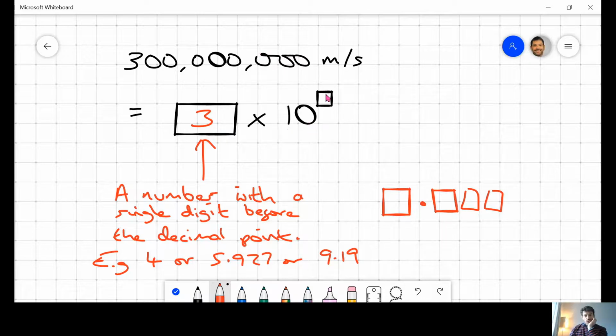So again, if you remember from before, the number in here is the number of, in this example, zeros, but it's better to think of it as places after the first number. So 1, 2, 3, 4, 5, 6, 7, 8. 8. Okay, and that is this ordinary number in standard form, 3 times 10 to the 8. So this could be any whole number really. Depends on the question. A whole number. Could be negative, of course.